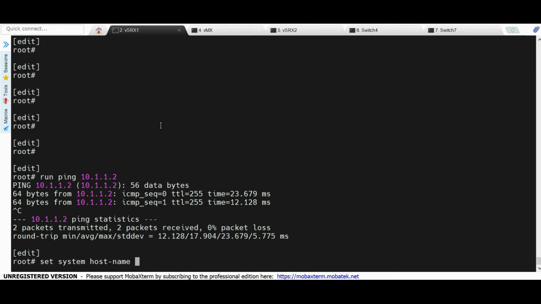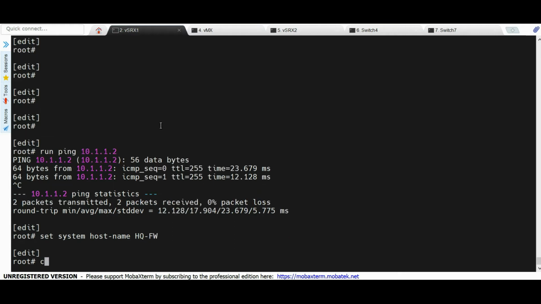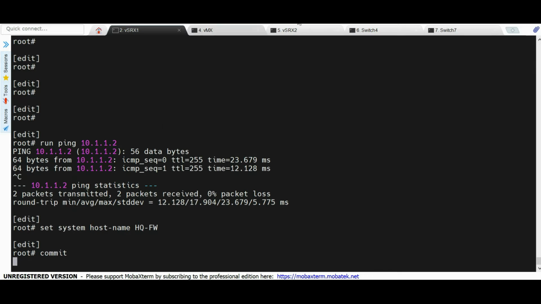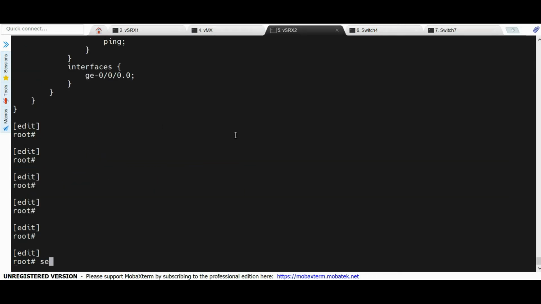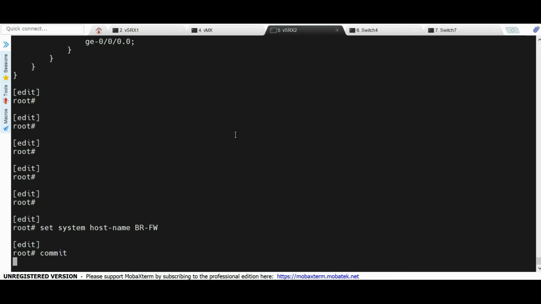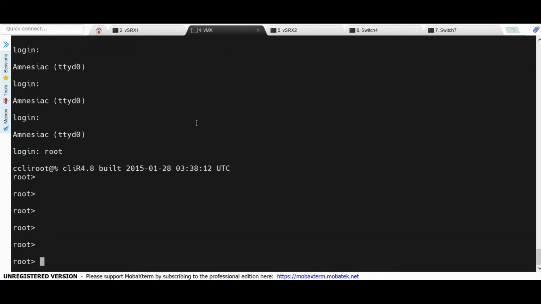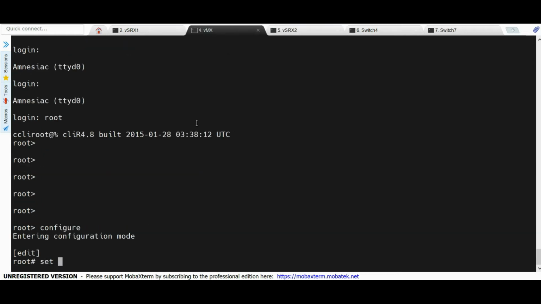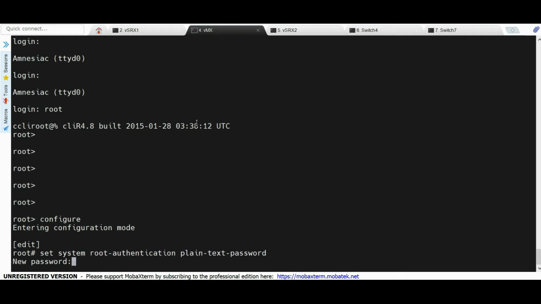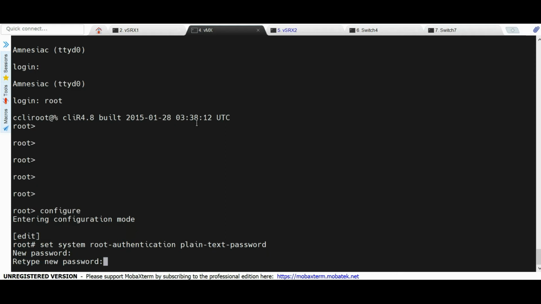Set system host name. Let me give the host names. Headquarter firewall, branch firewall, and set system root authentication plain text password for the router.